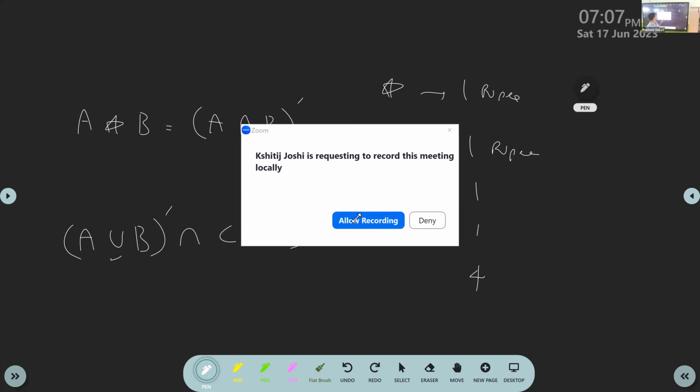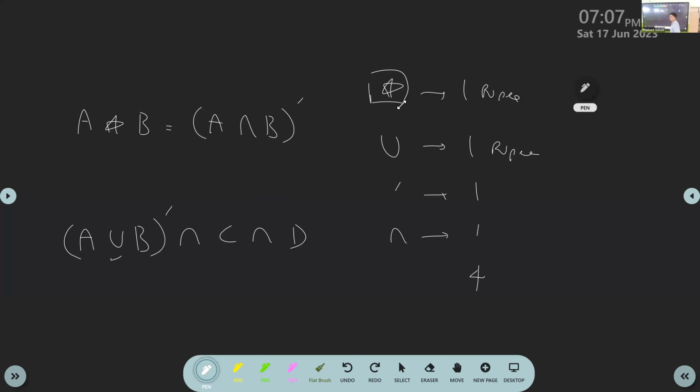So you see, if you use only the star operation, basically you have to use 20 stars: A star, B star, C star, D, for A star, B star. If you check anybody's notebook that has written it, it takes 3 lines to write everything. I could have written it on the board also, but that will take a lot of time. So you require 20 rupees if you use only star.